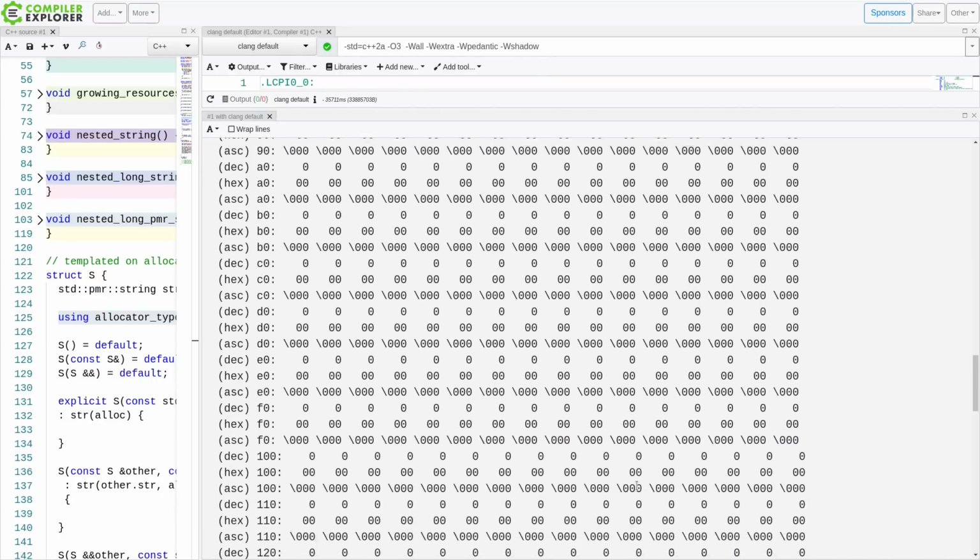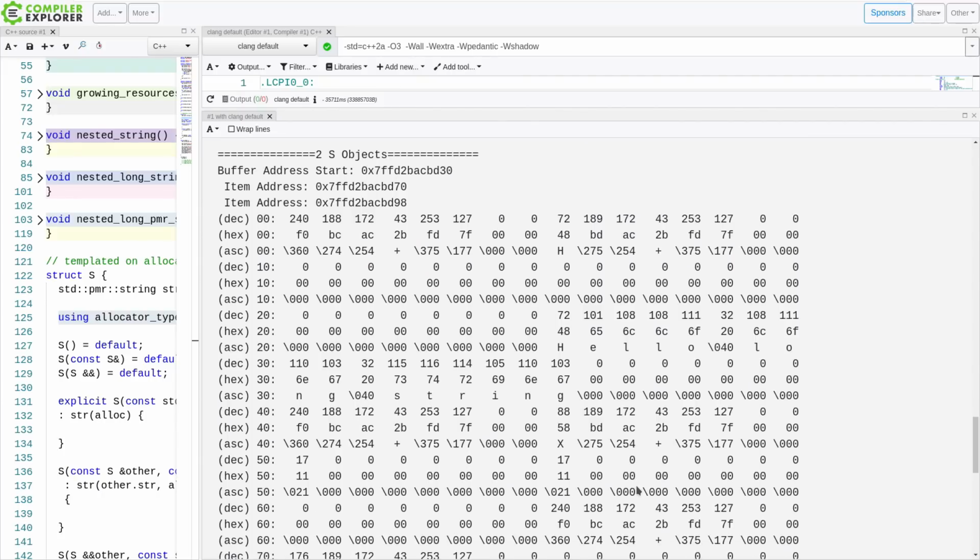So then we come down where we added a second string object, and we see again this hello long string. Now this is after that push back. So that block ends its allocation right around here, and then we should be able to see again, here we go, the address of the allocator.